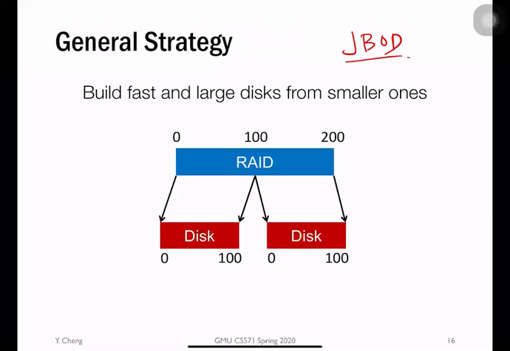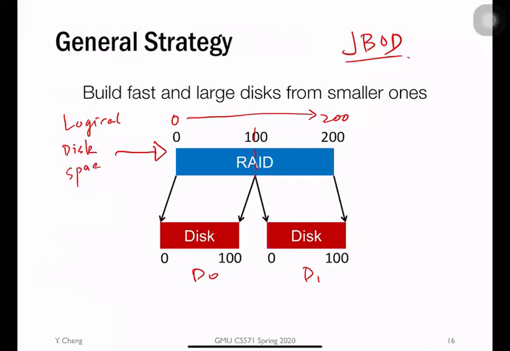In this JBOD example, we have disk zero and disk one. Each of these two disks is able to store 100 different disk blocks. You provide one simple RAID layer that combines these two disks together and exposes a unified logical disk space from zero to 200. The first half of this logical disk space gets mapped to the first physical disk, and the second half gets mapped to the second disk.